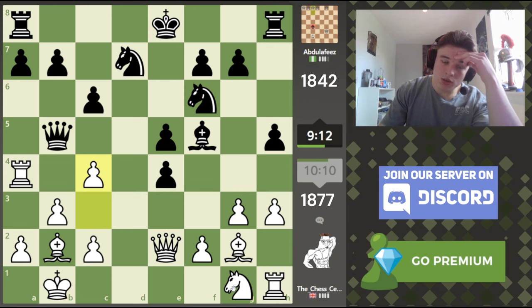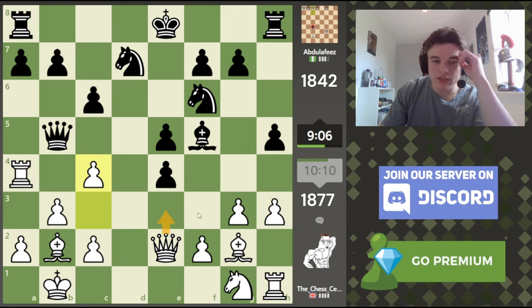This is the issue. We need to try and get this knight out, and it might require a move like queen e3 to give the knight the e2 square. Because if this knight can get to c3, then we're going to be winning this pawn, and then I think we're just better. Now, obviously, it would have been a lot easier if I hadn't messed the opening up and the knight had a far easier way out.